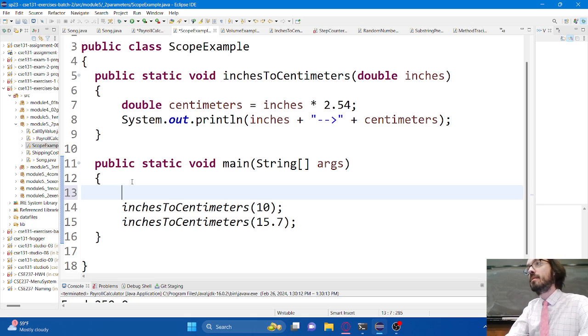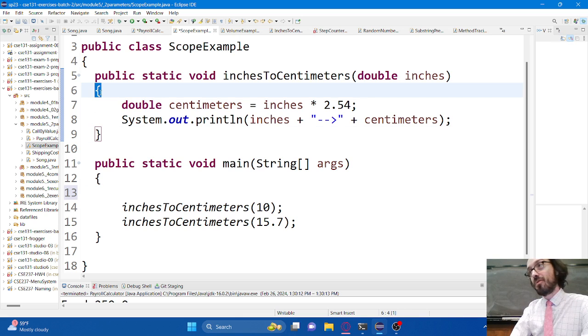Yes? Is it the same thing, similar thing as the loop control variable? Exactly, yes. I'm glad you made that connection. I was about to ask you, where else have we seen curly braces before? And one of the places we've seen curly braces is with loops. If you create a variable inside of a for loop, you can only use that variable inside of that loop, right? We've seen that before. If you need to use that variable outside of the loop, then you have to create that variable outside of the loop.